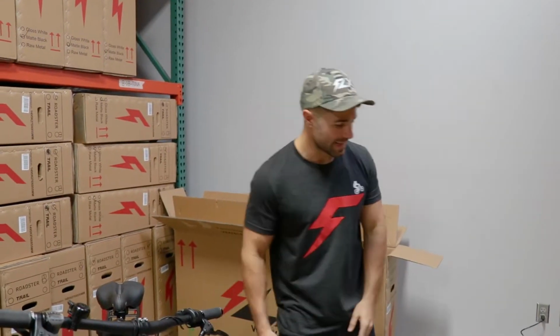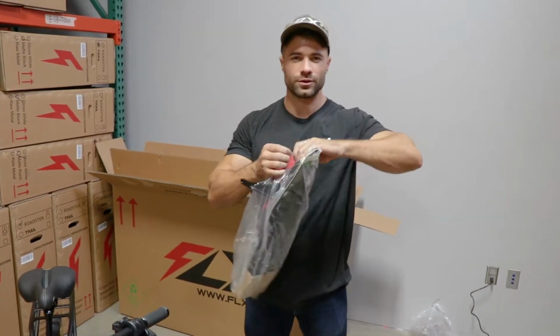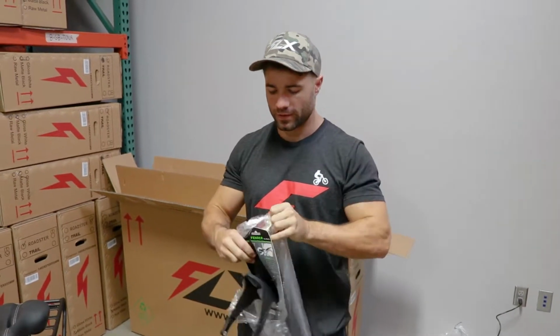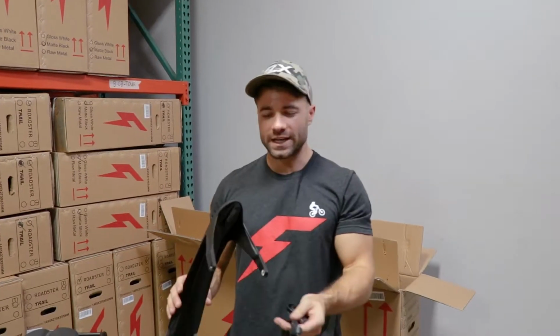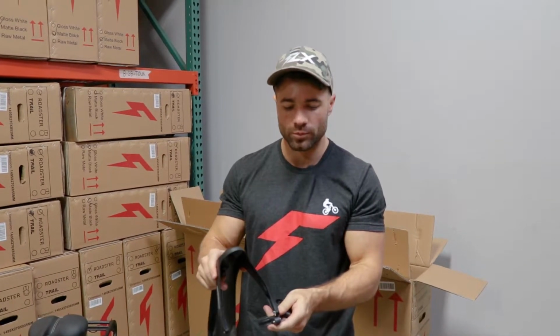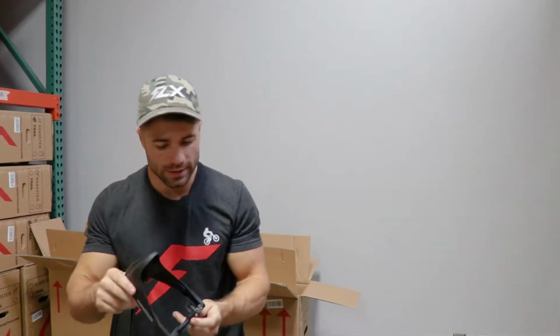So you're almost ready for the touring package. One last piece, that is the fenders. If you didn't get the touring package, don't worry about this. If you did though, these are the trail fenders. We've changed the fender style on the F3 Trail. This one has 2 mounting points instead of the previous 1 mounting point. That'll just mean it's a little bit more secure, and it will stay on there better than previous ones have.